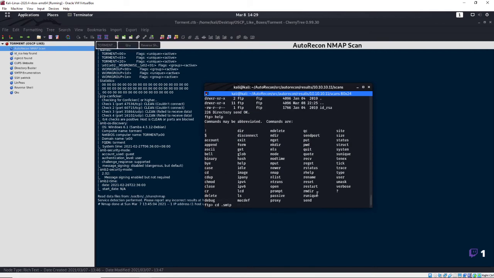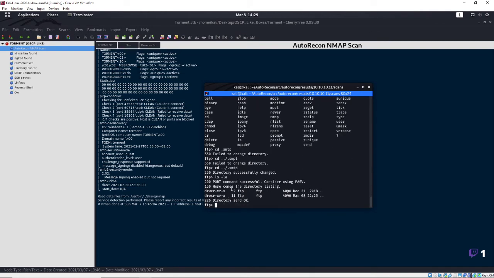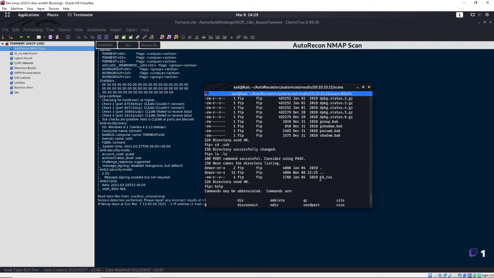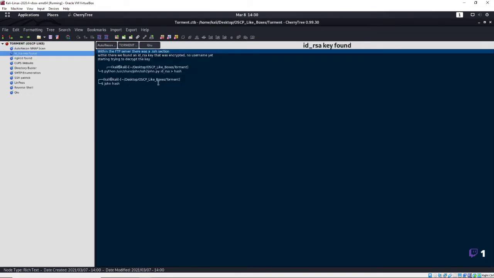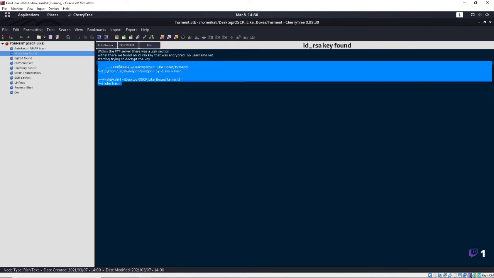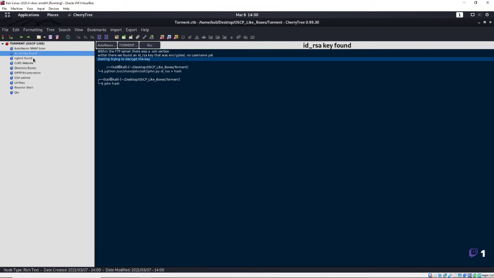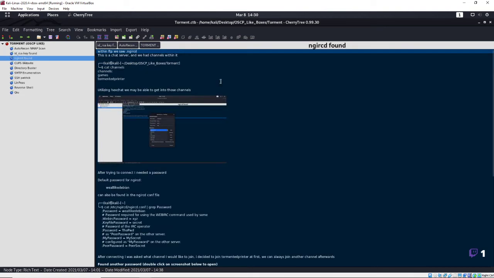So we got an SSH key, we think so far, because we definitely have an id_rsa, and we also found channels, right, in that ngircd folder. So like I said, I'm not going to get them again because I already have them and I don't want to do too much, okay? But I did find that id_rsa key. I did put them into a hash file. It did try to crack that hash file. I was not able to find a password or passphrase for that, but it is encrypted, okay? But maybe we might still be able to do something with that. We'll find out. And like I said, we also had that ngircd file.